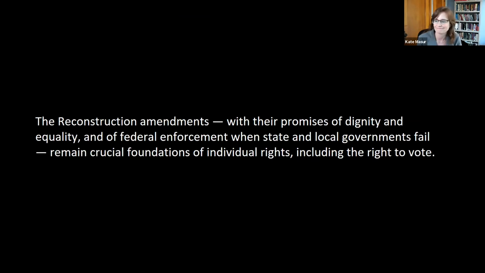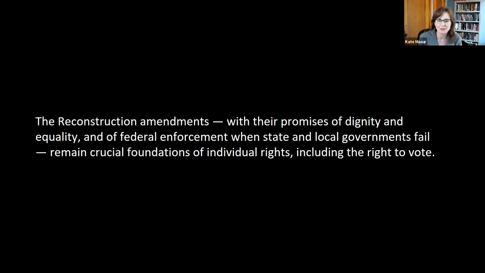It's difficult to talk about this moment in which many Americans tried very hard to create a multiracial democracy, to provide federal enforcement for individual rights that would come into play if state and local governments violated people's rights, and to see the story of how that effort was brought down by white supremacy and the incapacity of the federal government to continue with enforcement.